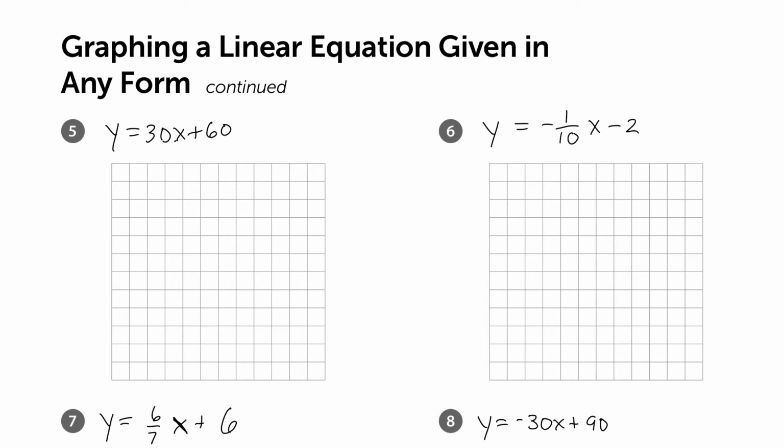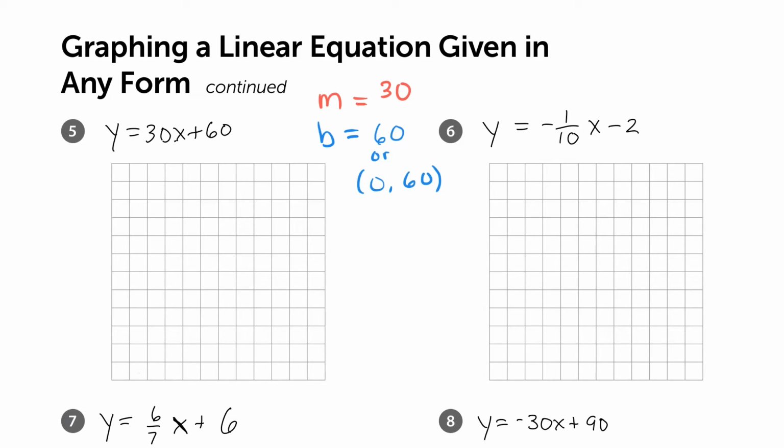So we have y equals 30x plus 60. First thing, you need your m, and then you need your b. So your slope and then y-intercept. So your slope, m, will always be in front of the x. So in this case, it will be 30. And then your y-intercept, which is always a constant, in this case will be 60. Or we say (0, 60).